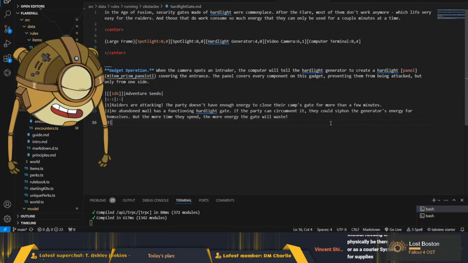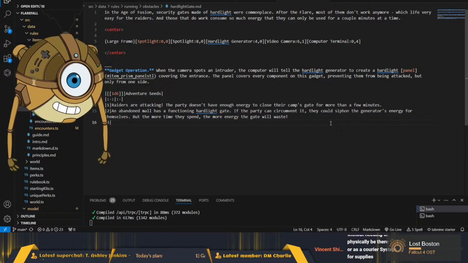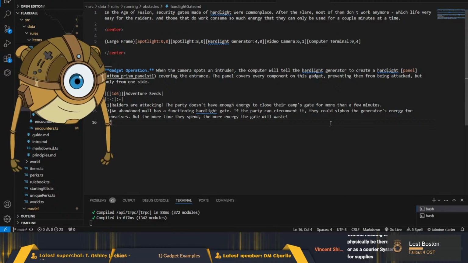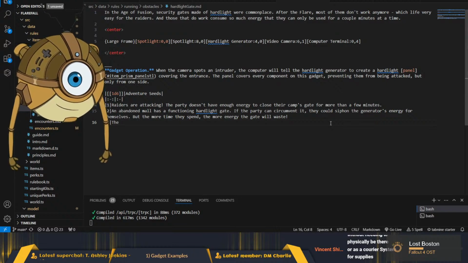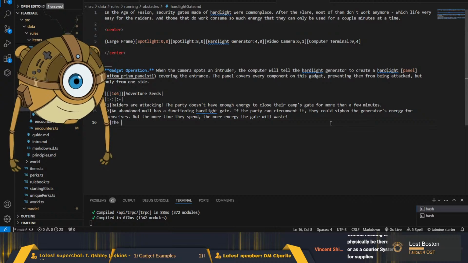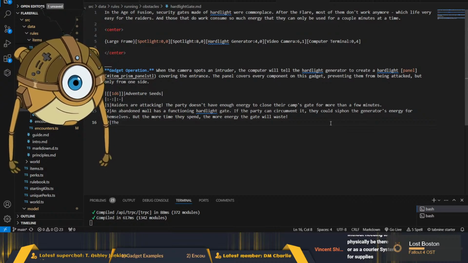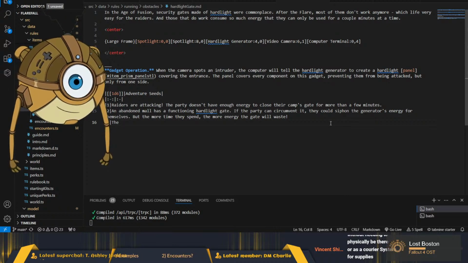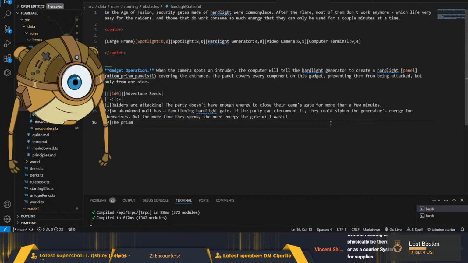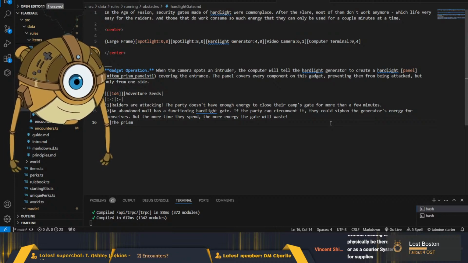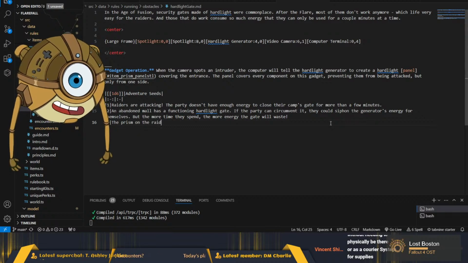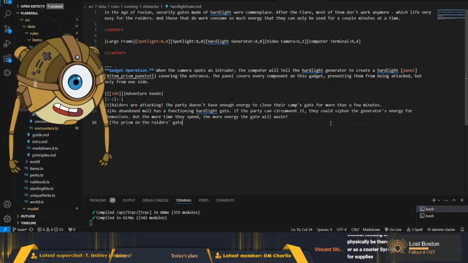Adventure seed for a holographic gate. I guess it could be something simple. The prism on the Raiders gate.